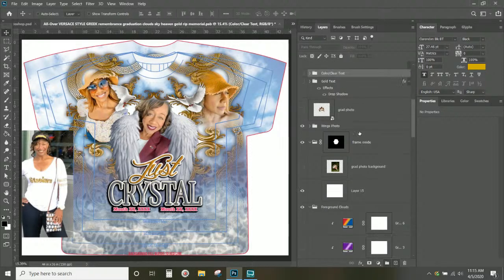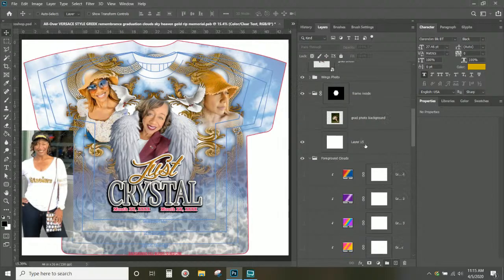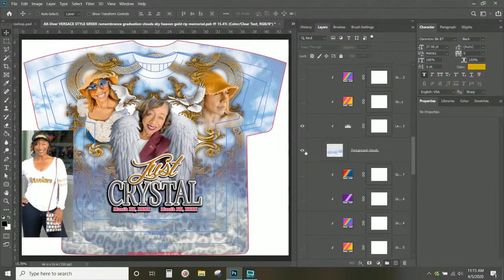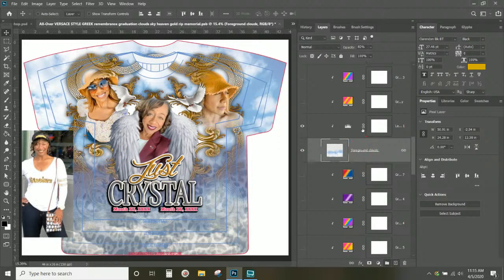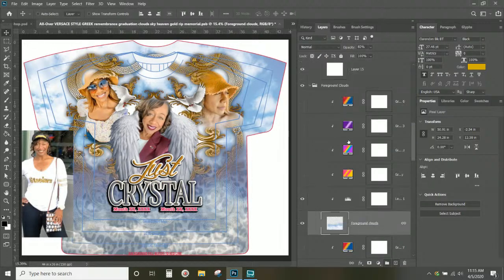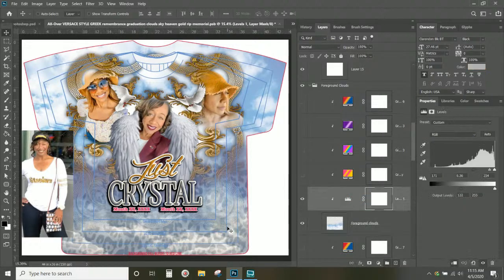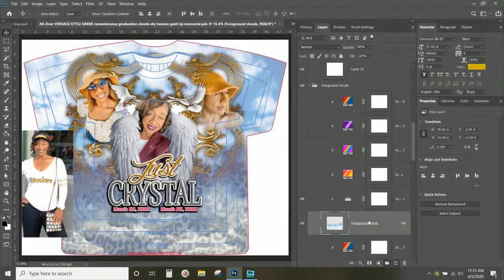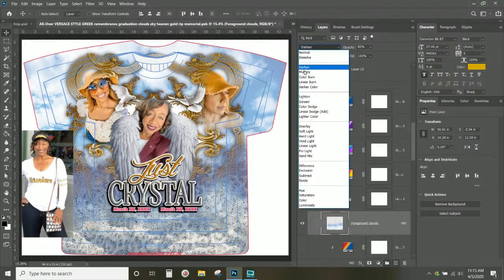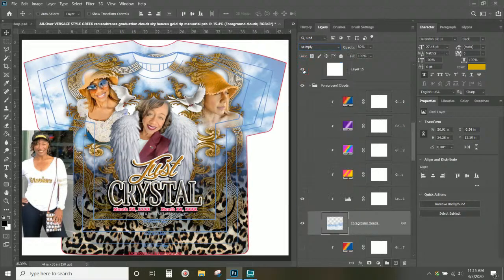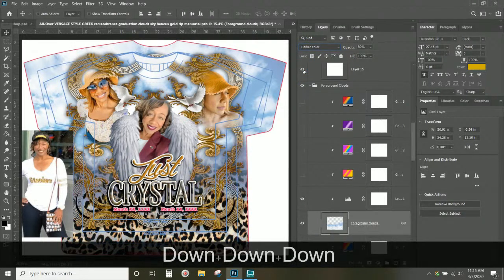But I think for me, I want to see this color kind of adapt a little bit better with the animal print. So let me play with the blend mode, it's already blue, and see if I get anything that I like.